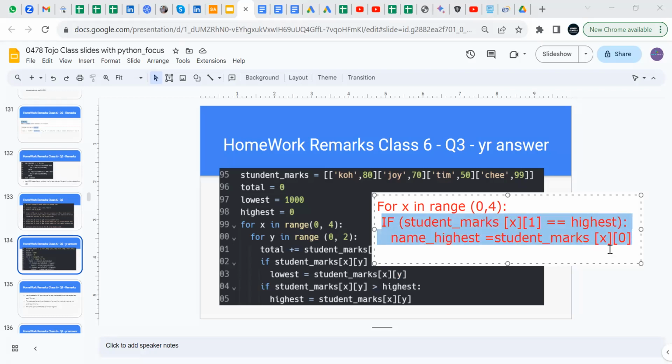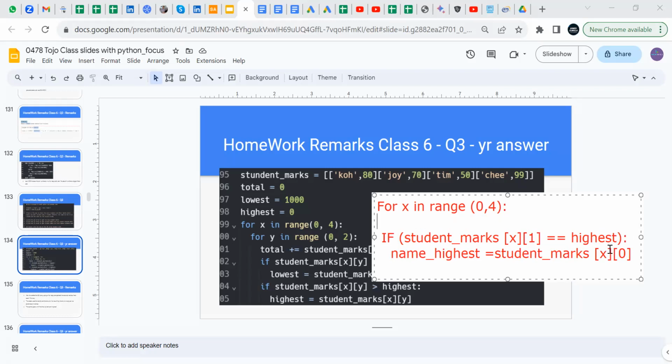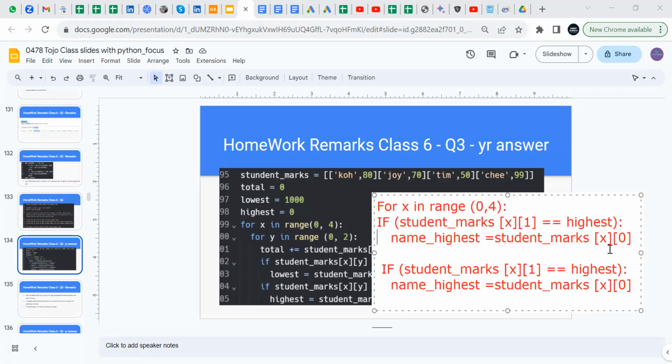Tigo, I would like to ask you, are we able to put 2 if statements? So Tigo, if I want to add the 2 codes here like that, so I would say here lowest and here lowest.